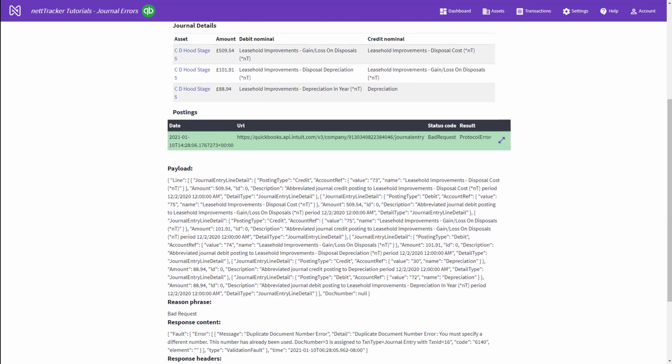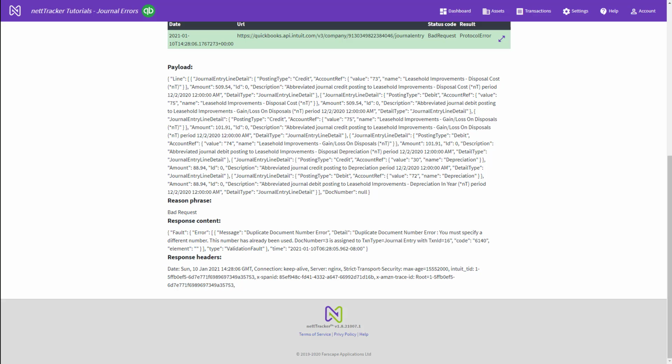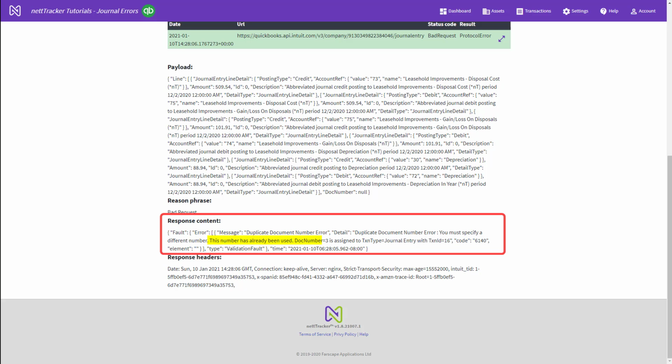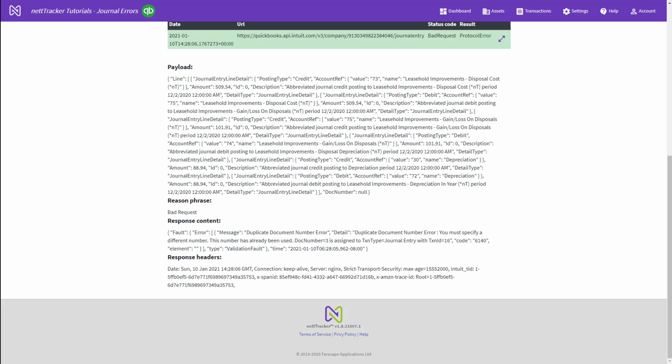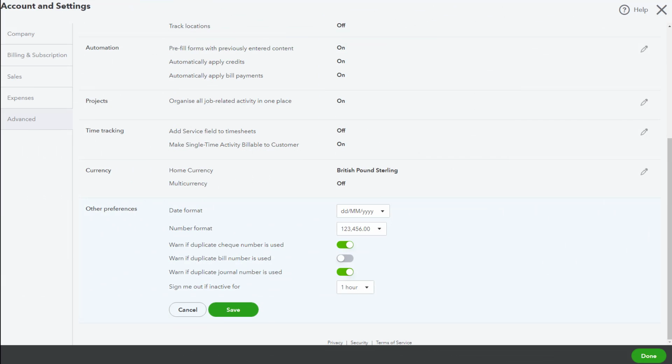If I scroll down, I can see all of the details, and I'm actually interested in the response content. The response is telling me this journal number has already been used. The reason why this error has occurred is because in the QuickBooks Advanced settings, the warning to duplicate a journal number has been enabled.